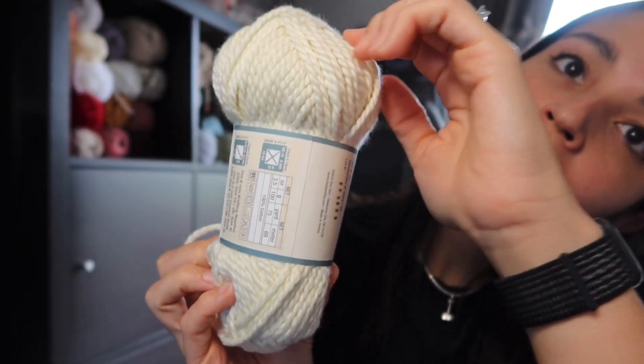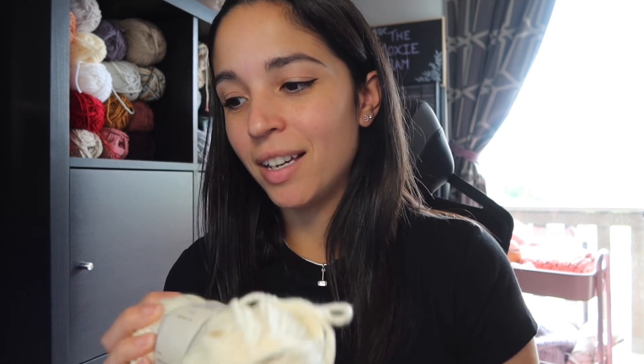That was my yarn haul! I bought a lot of skeins and it only came out to $49.13, which is a steal for yarn. I definitely wouldn't have gotten this much at full price. Even with Hobby Lobby's regular 30% off yarn sales, that wouldn't have cut it to this price. So sometime in June I'm going to add that to my calendar — I'm going to make sure I buy yarn in bulk during the annual sale.